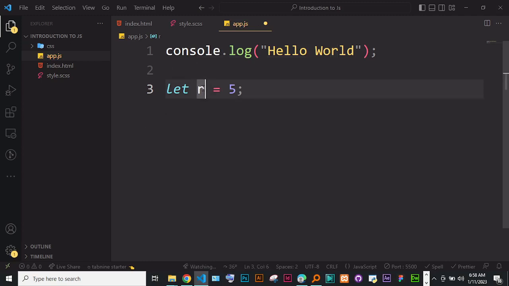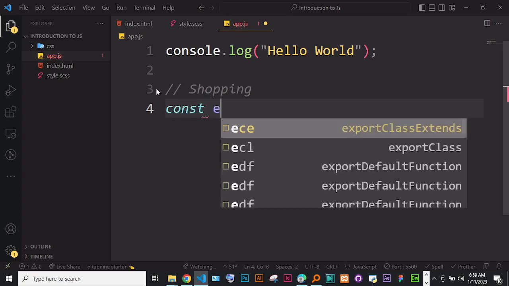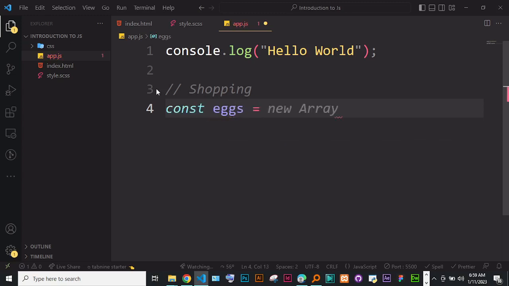Basically, what they are trying to mean by a variable is that you can have some things you want to store, some values temporarily or permanently, as you are going to use them later. Let's take an example. You are going shopping and you want to buy a number of things, maybe eggs. You can say const eggs, there will be 30 eggs.